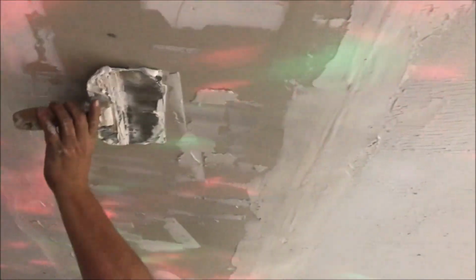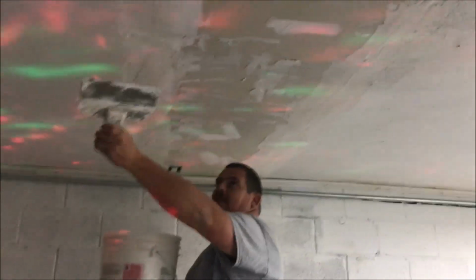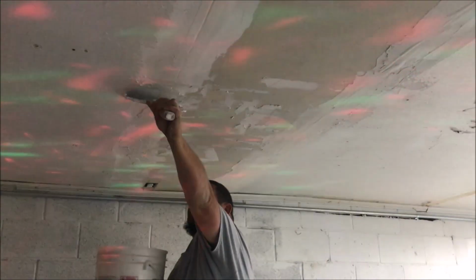He is just trying to make it where it's got the same kind of streaks in it by dabbing on joint compound. You went crooked there. Hell, that other stuff ain't damn correct. So we're going to see if this hides any. If not, there's going to be a bunch of damn sand. Yeah, if not, we'll just have to sand the whole thing.